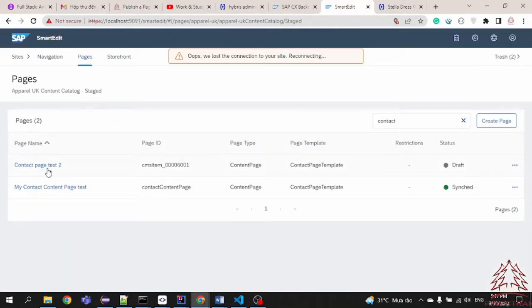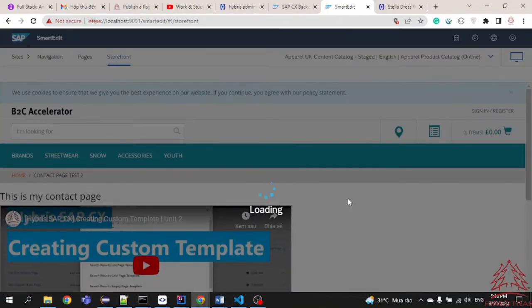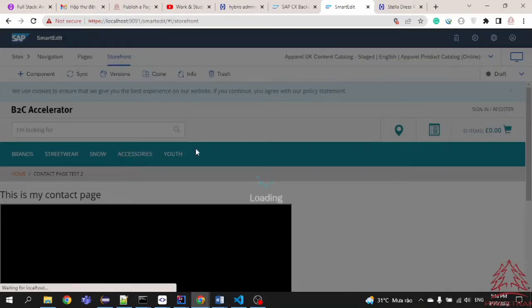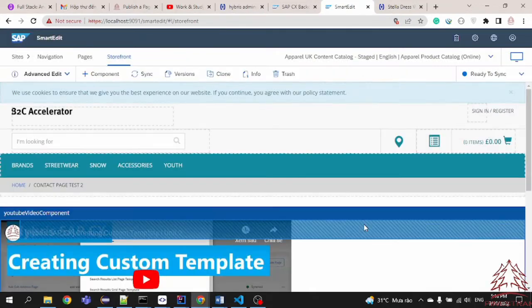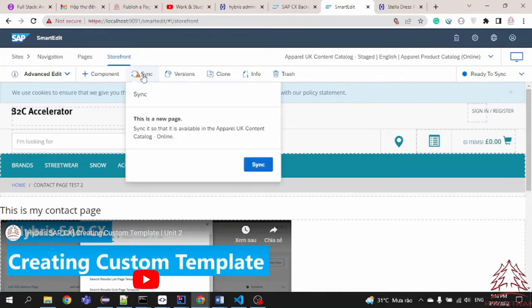We go inside the display and change the draft mode into ready to sync. You see, this is a draft mode. In the top right corner, you switch into ready to sync, and now it's ready to sync. And then you see this will become a warning, and now you can click on here and click on sync.